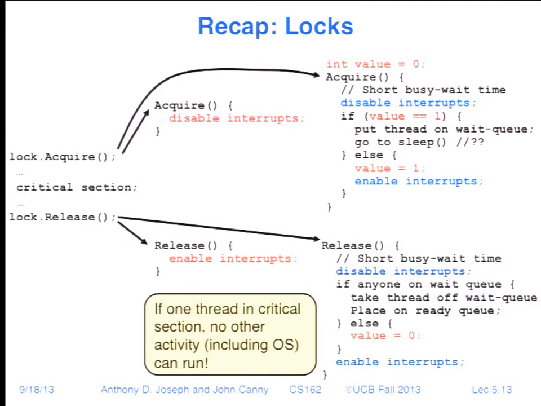Okay, and so just to summarize some of these ideas, version zero was trying to implement locks using interrupts. So we try to acquire a lock by disabling interrupts, release it by enabling interrupts. Lots of problems with that. On the other hand, though, we did describe an extension to that where we have an explicit lock represented by value, and instead just use the disabling of interrupts to protect the update to value. Basically, make sure the test and the updates are compatible. And similarly on the release side.